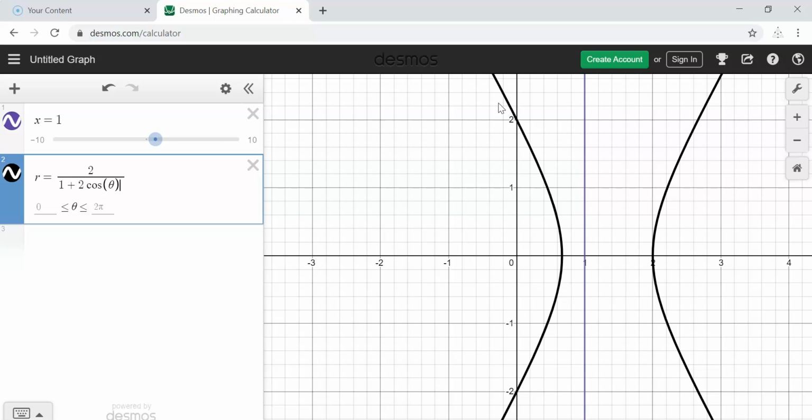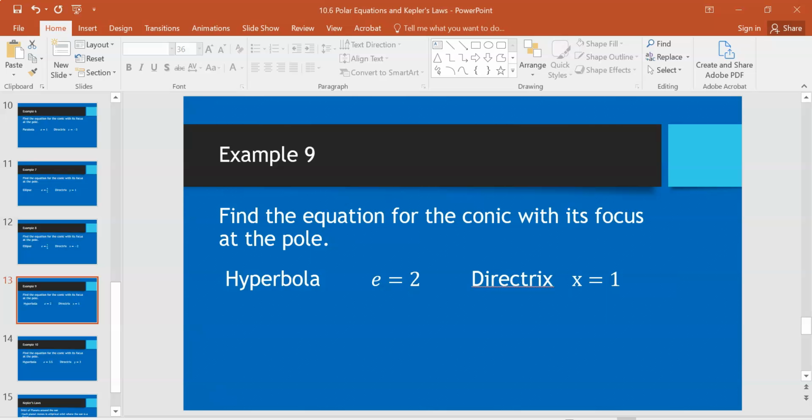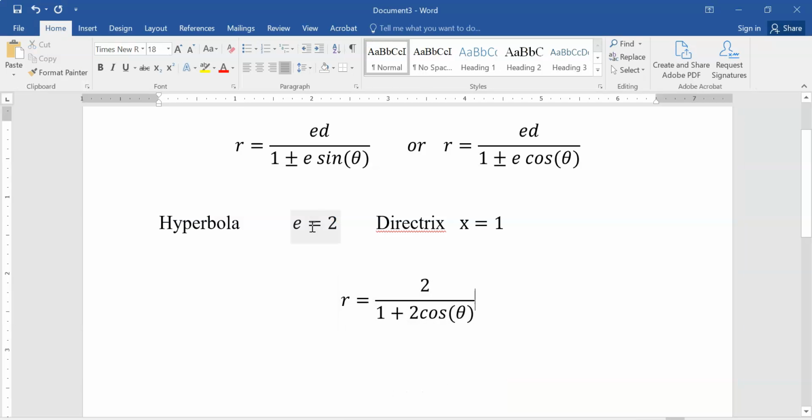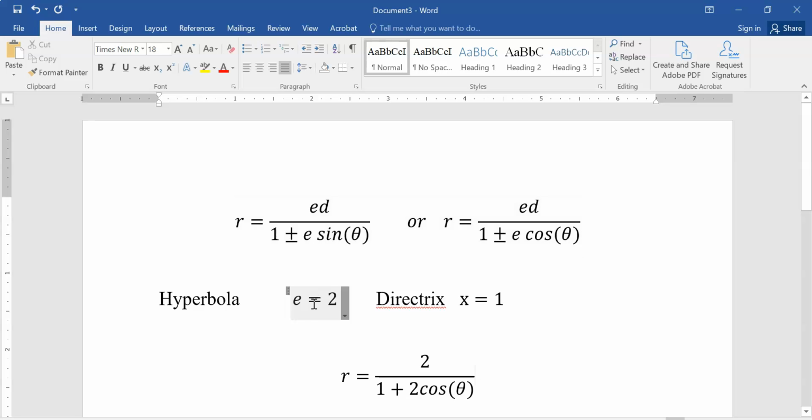Okay, and you can see how the hyperbola is here. And also, notice again, vertical line, we want to be pointing left and right so that we don't cross that vertical line. And you can see fairly clearly that one of your foci, I should say, is at the pole, or in other words, the origin. So there you go. That is how we create those polar equations when we know the eccentricity and when we know the directrix.